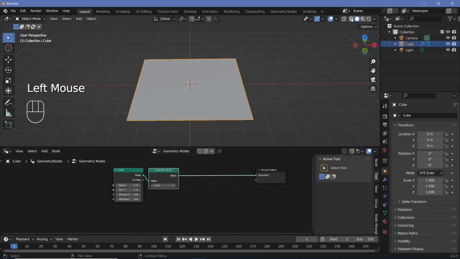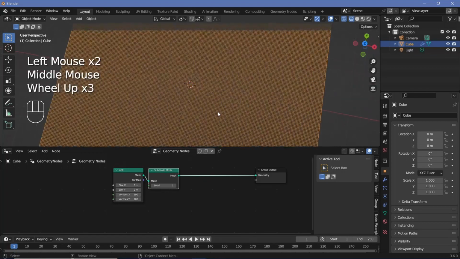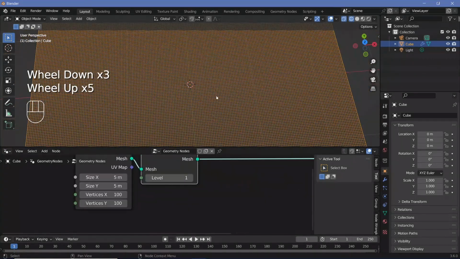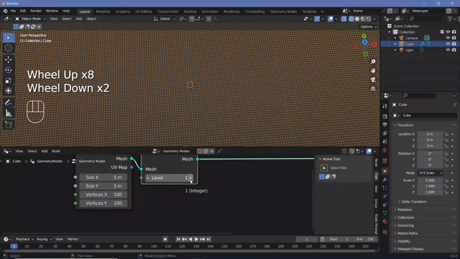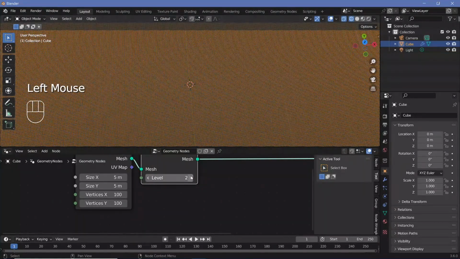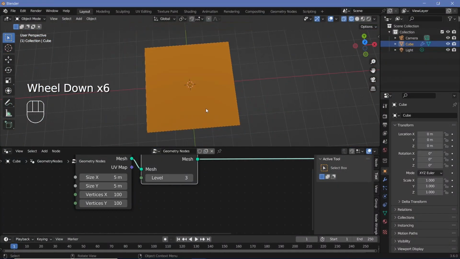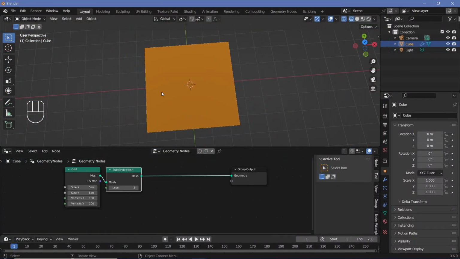Now if you actually switch on wireframe by pressing this button, you can see how dense the mesh is, and essentially this is the lowest resolution that you'll get, or the highest resolution that you'll get. So we'll change the levels to 2 to get it even finer, and maybe even 3 to make it super fine so that it looks really smooth when we actually apply the rest of the modifiers. But to help make things a bit faster, we'll keep the levels down at 1, and just before rendering, we'll level it up to 3.